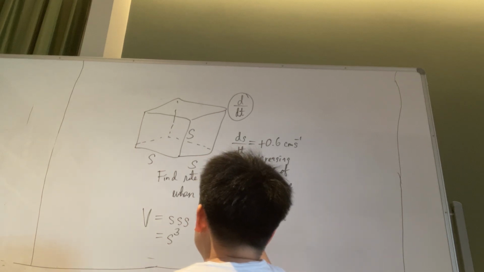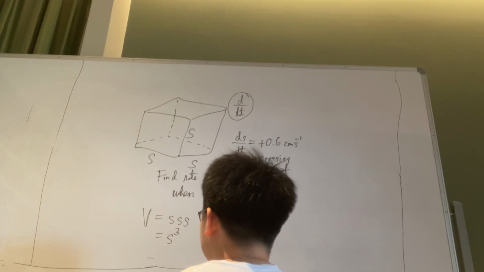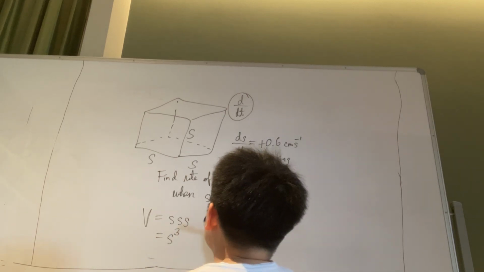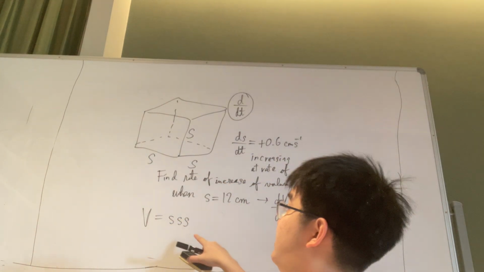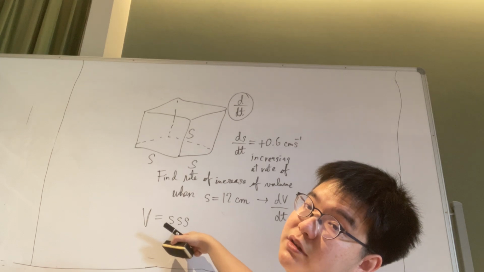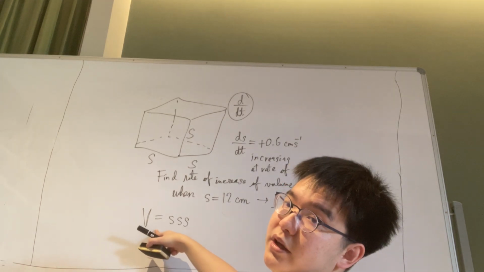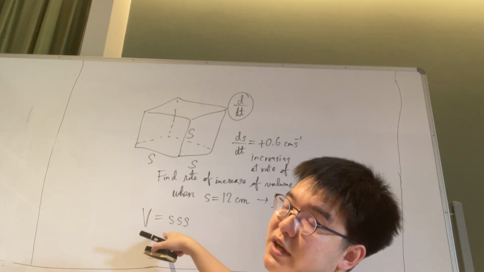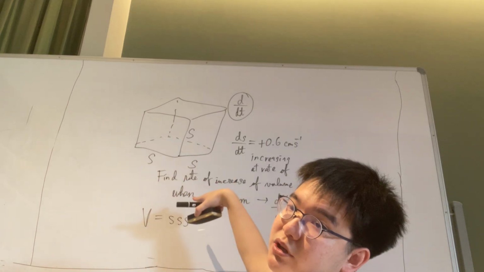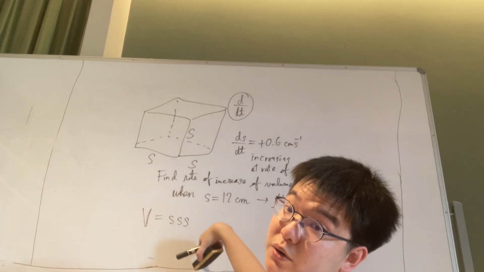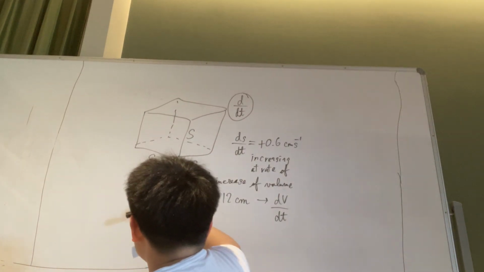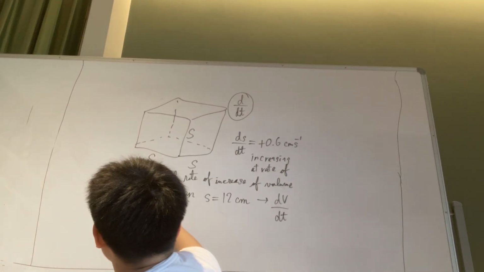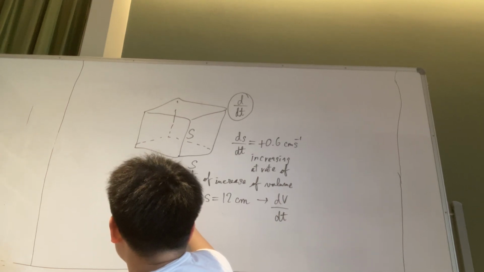And if I were to do dV/dt, oh, here's the thing which I failed. I should have gone a bit slower here. S changes with respect to time, so this is actually yet another composite function. The volume is defined in terms of S, the side length of the cube, but it's being composed with the time in which the side changes as well. So this I should really define as V of S of t.